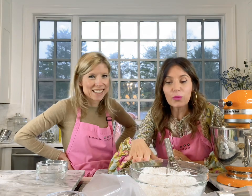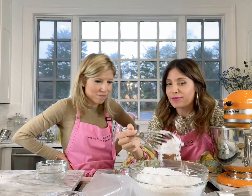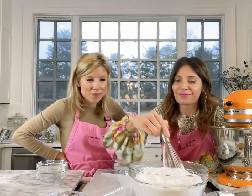Okay, so right here we've got our 6 cups of sifted confectioner sugar. If you don't have a rotary sifter at home, just like the flour, you can always use a whisk just to get all those lumps and bumps out. I often use it at home. It's just faster sometimes. Perfect. You want to make sure it's nice and dispersed.